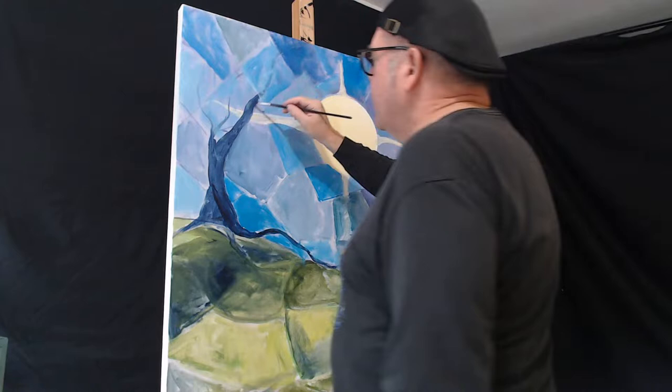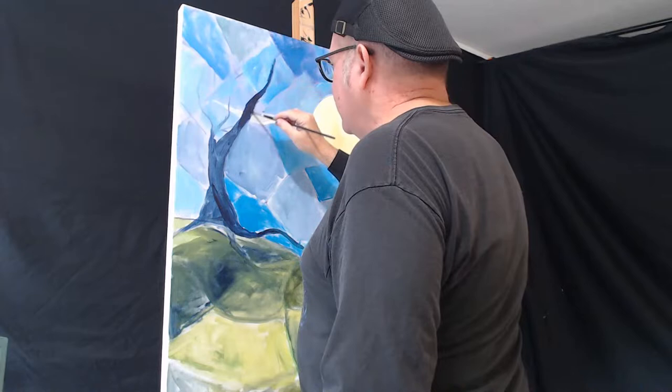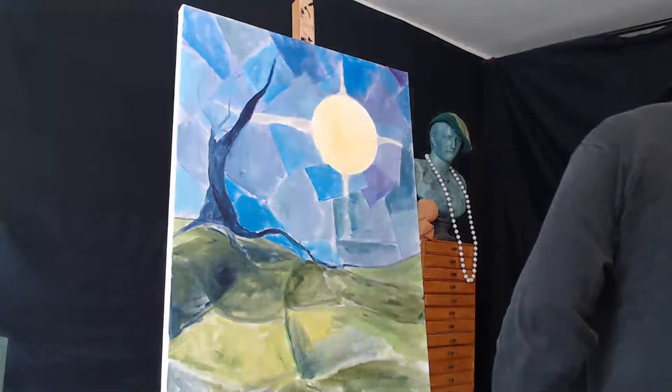That tree in here. I was really surprised how much response I got to that tree I did the other day. You never know. It's just really interesting. That one really, that's the biggest response I think I've ever had.